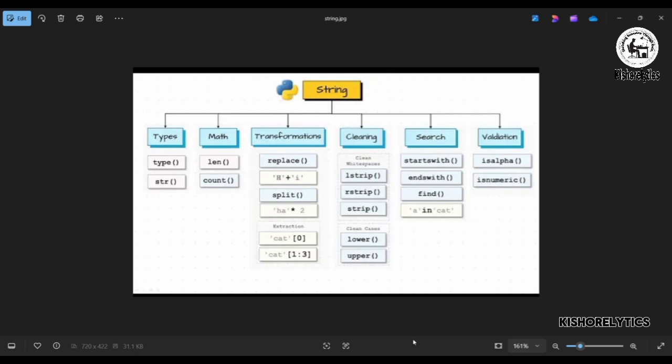For example, user validation is mainly used in web development. There are many types of string functions, but these are the important functions that are often used widely in data, websites, web development, and many other things. So let me discuss each function in detail.